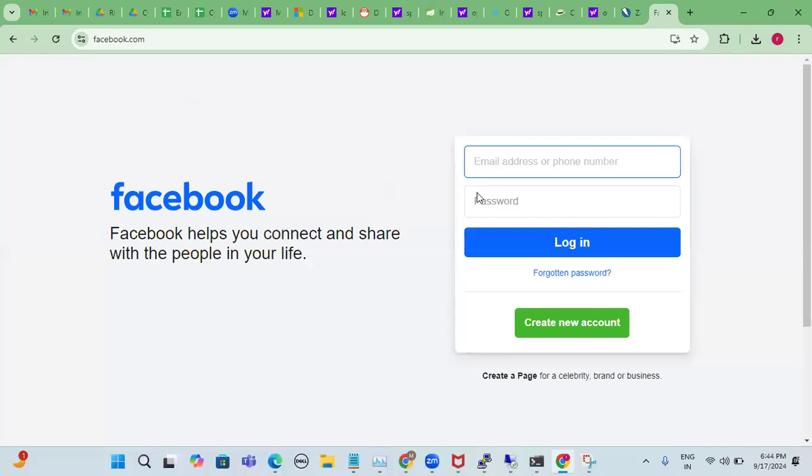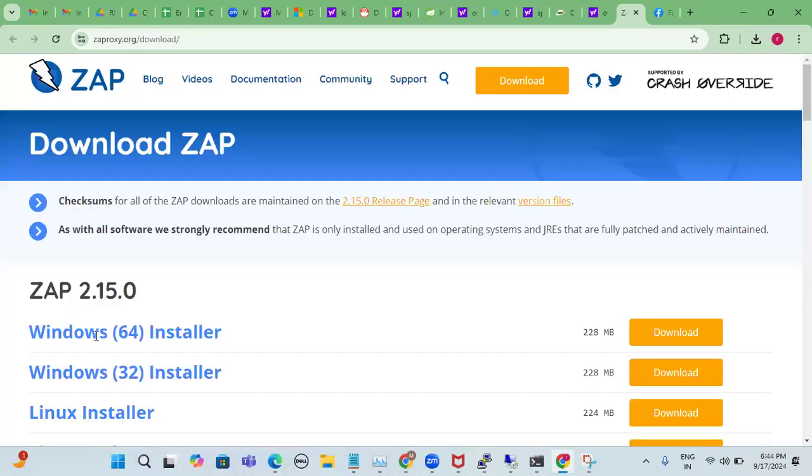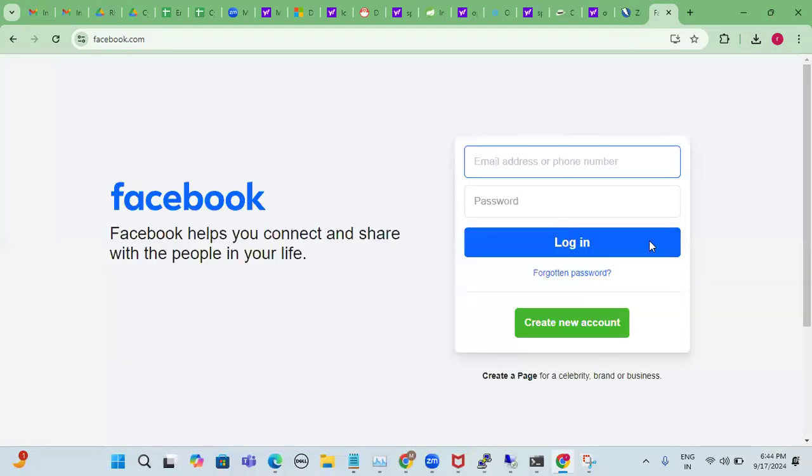Now I open facebook.com, log into the Facebook application, download this ZAP 2.15, launch it and make a connection between ZAP and Facebook. Now after logging into Facebook, here and there you can revisit, like go to the home page, the notification page, uploading of photos or videos or audios and so on. So automatically ZAP will run and test against the OWASP Top 10. Is there any vulnerability existing? Even DAST will compare and run against the OWASP Top 10. Okay, this is one of the tools.